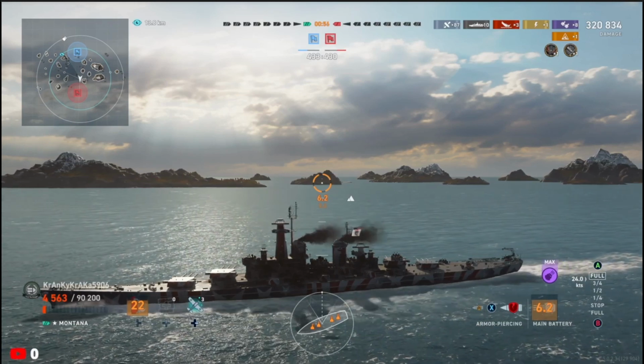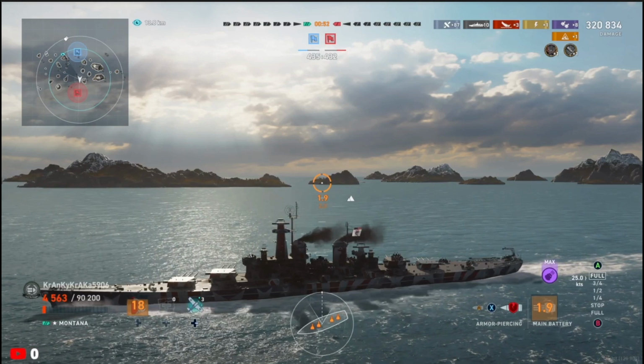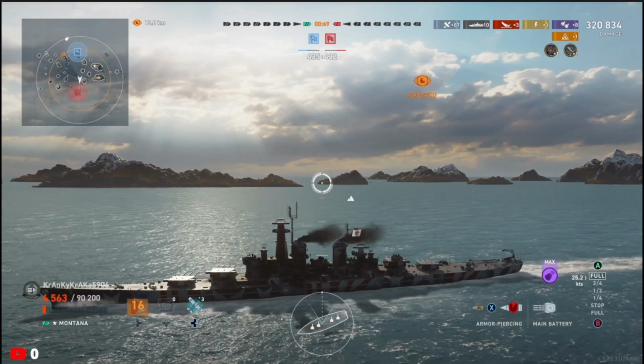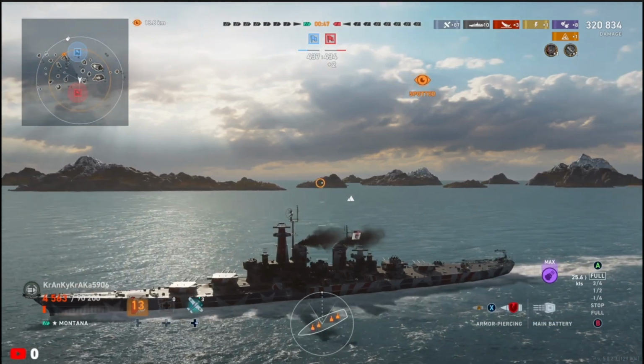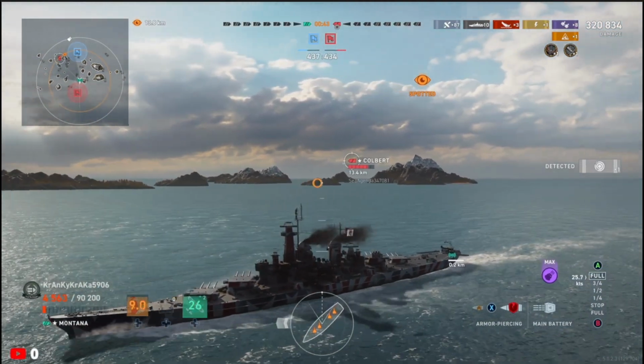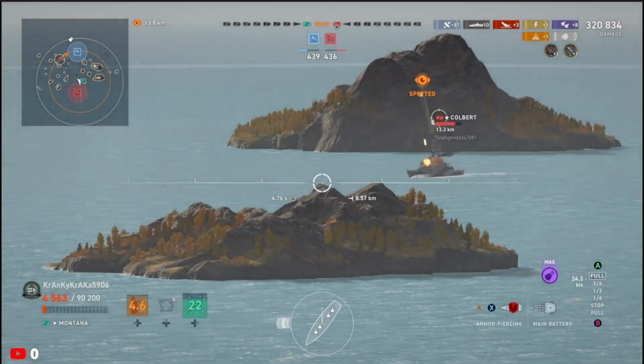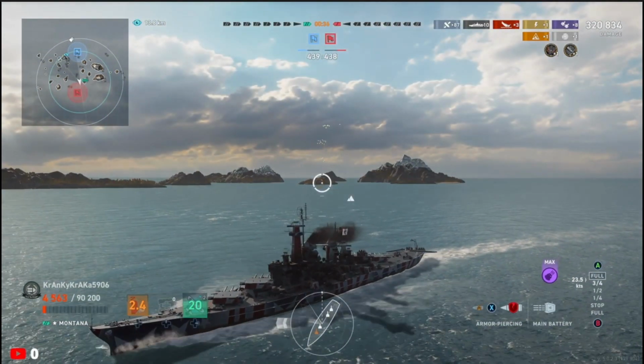Now, the next part of the game comes down to the absolute wire. There's 55 seconds left, and Cranky is facing an agile Colbert, a very dangerous threat to any player, really, but especially battleships, just because of that 32 millimeter plating, which, as we know, only the Yamato can overmatch. Now the game is coming down to the wire.